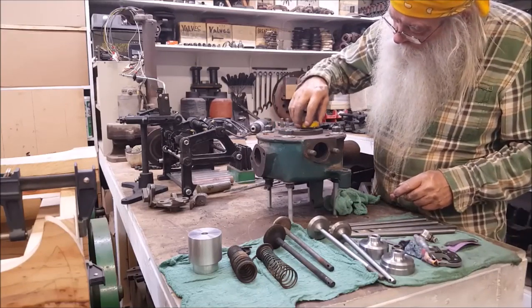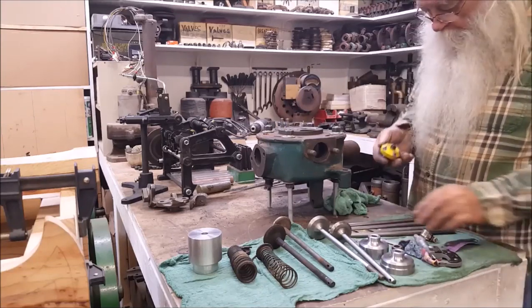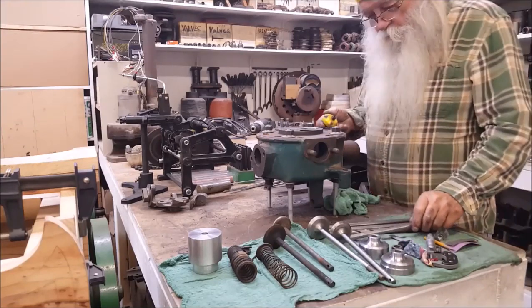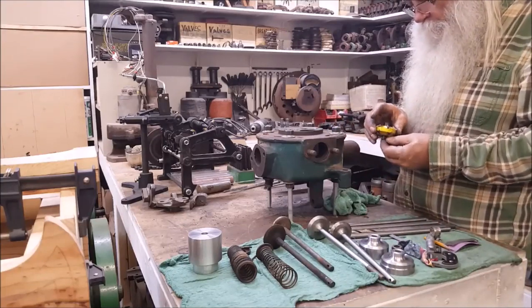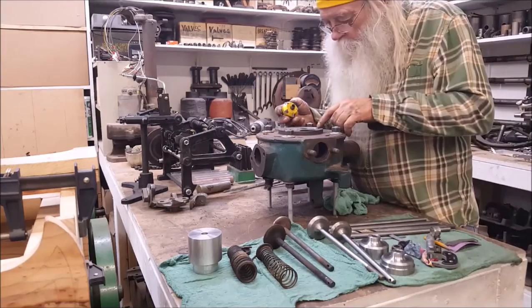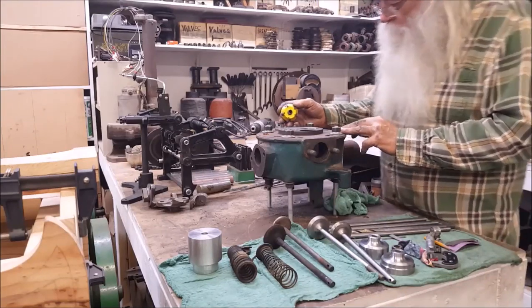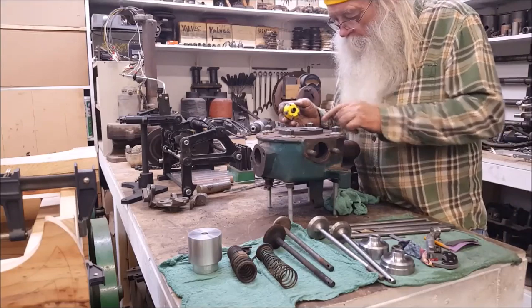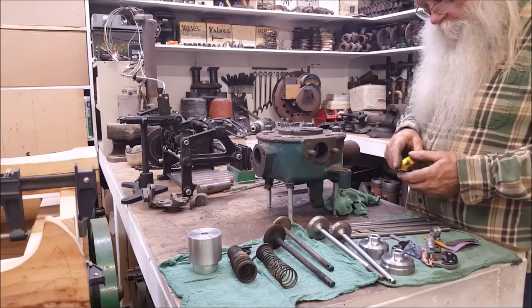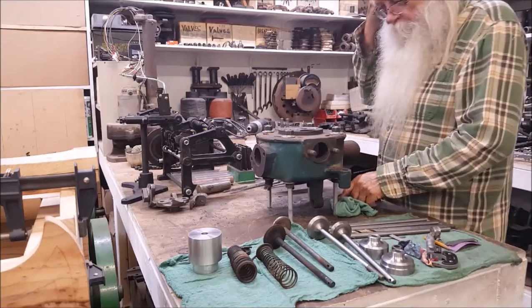But the part I don't have is there's a, I think that's a 375 maybe. I believe what that top is. But I'll probably have to get an expanding arbor. But I have to have a guide. I have to have that thing you put down in there and put this on there and turn this, you know. So I have to get some measurements up and get that on order tomorrow.